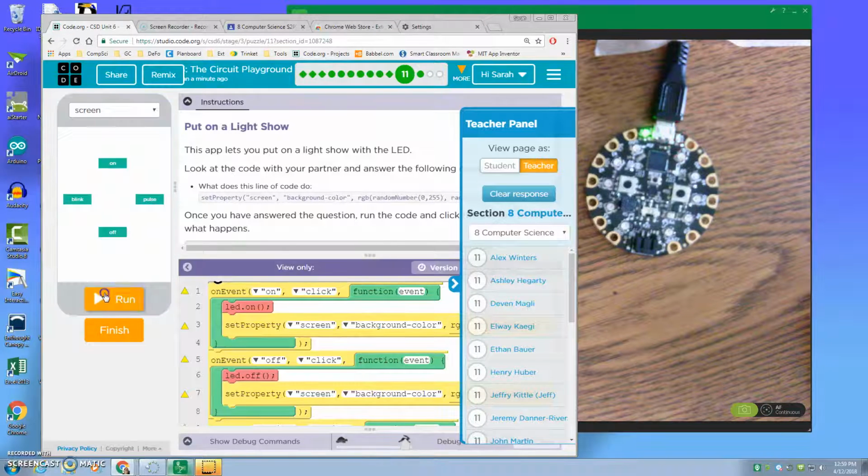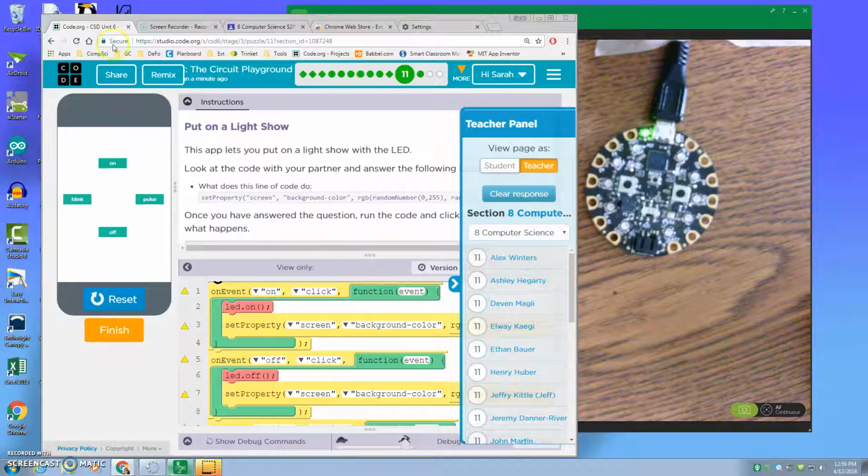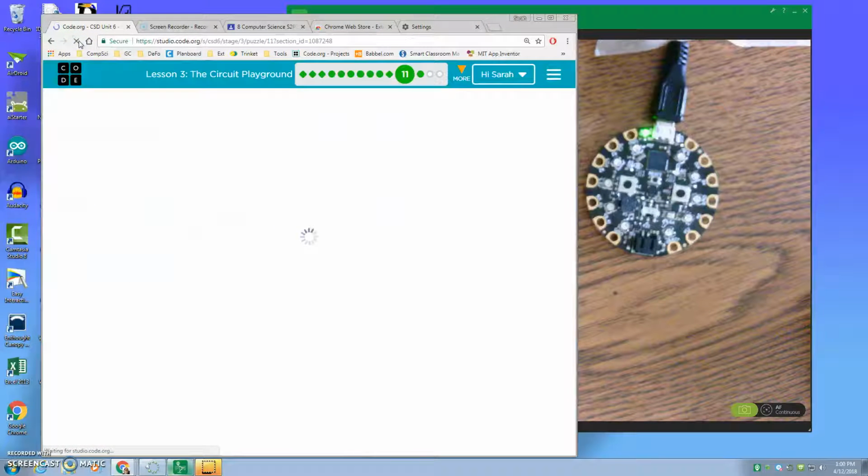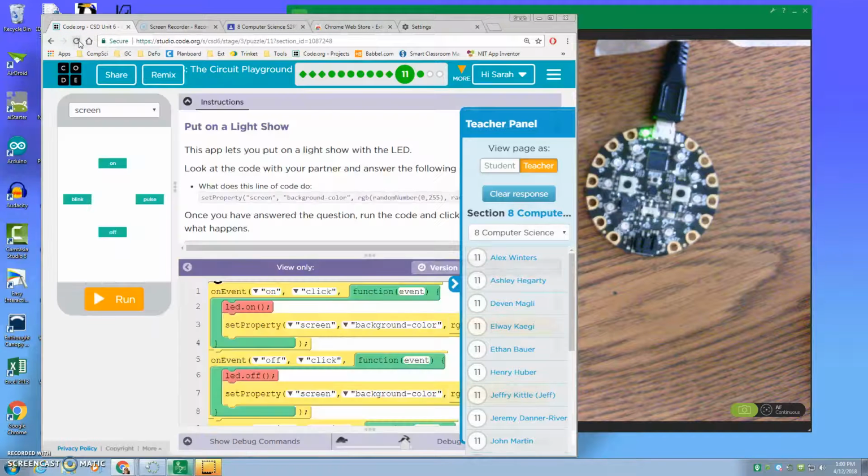If you run it and it does not work, so it sits on a gray screen or it says it's keep trying to find it, reset it a couple times. If that doesn't work, refresh your screen. If that doesn't work, unplug it from the computer and plug it into a different USB port. If that still doesn't work, try a different black cord.